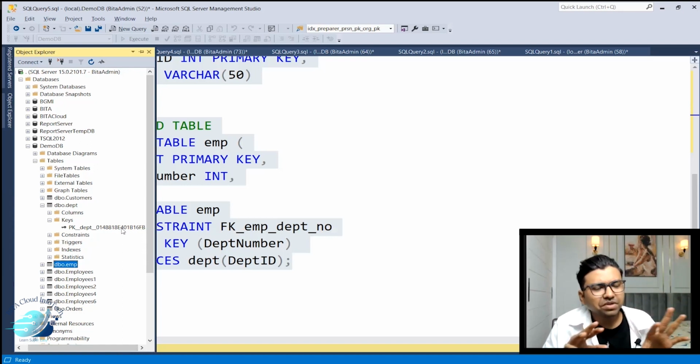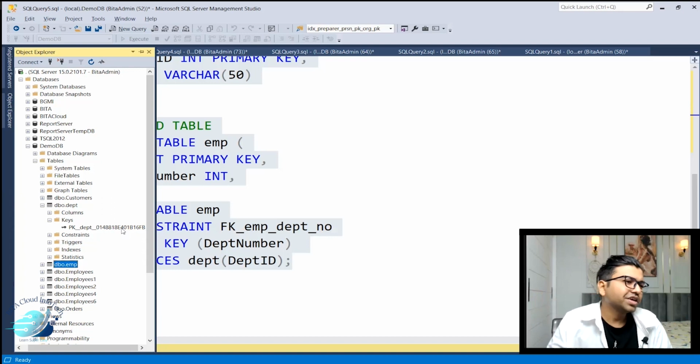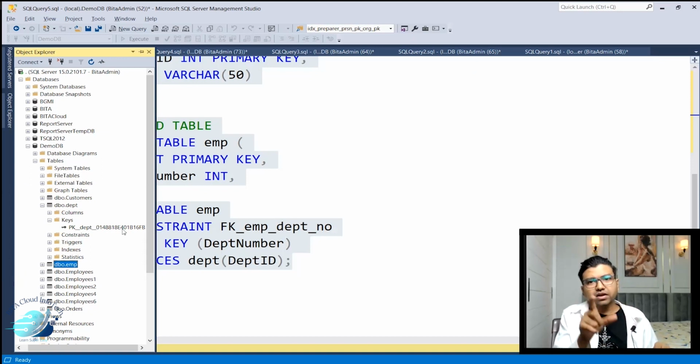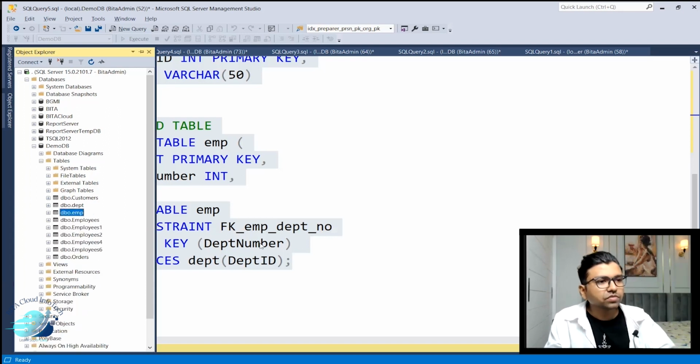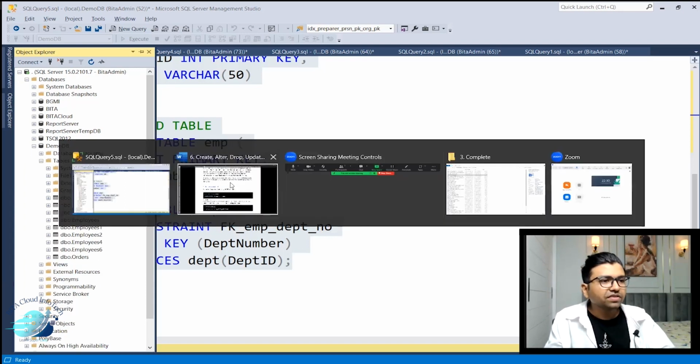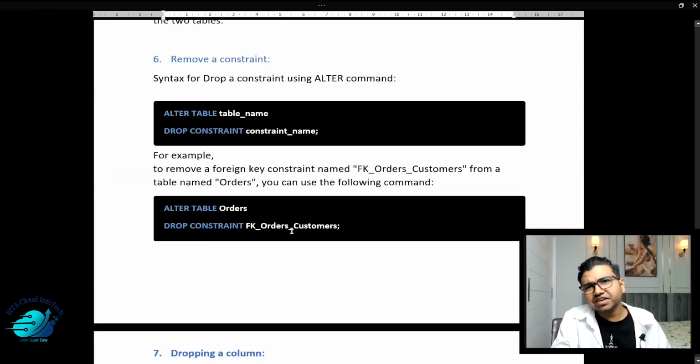When you don't give one, the constraint name will look like PQD with some numbers. These are hexadecimal numbers. There is a different strategy in mathematics behind that. We will understand that in some other videos. You don't need to worry. But if you don't give a constraint name, SQL Server automatically creates one. You just say primary key, employee ID, that's it. Then SQL Server gives some name as per its own understanding. Okay, perfect. So make sure you follow the standards. Then we can simply say drop constraint and the constraint name, and it will get dropped.